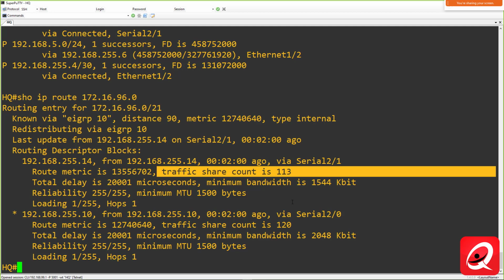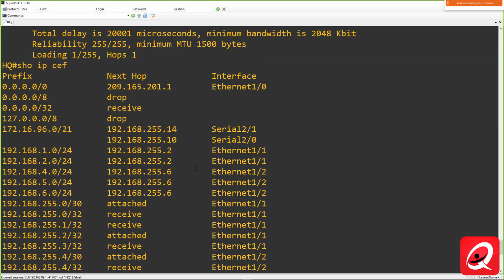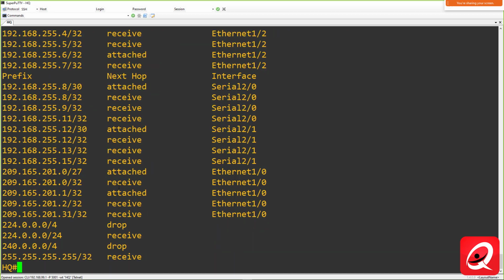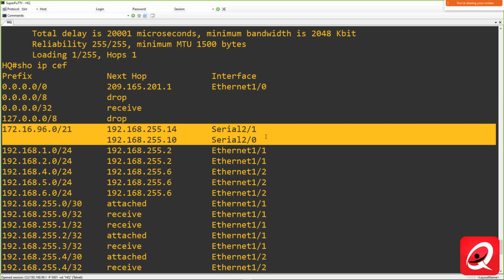Again, because we have CEF operating, if I do show IP CEF, I can see that for the 96 subnet, let's find it here. Where is it? Should be in here somewhere. Right here. So for the 96 subnet, CEF recognizes that both interfaces are usable to reach that particular destination.